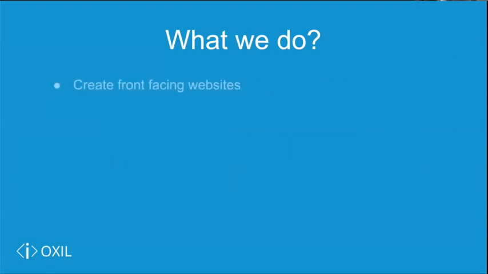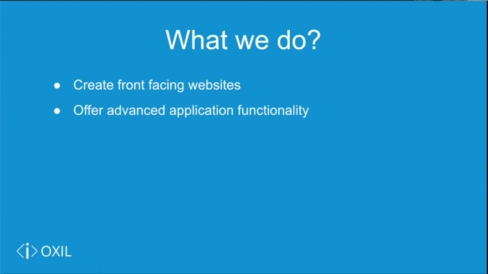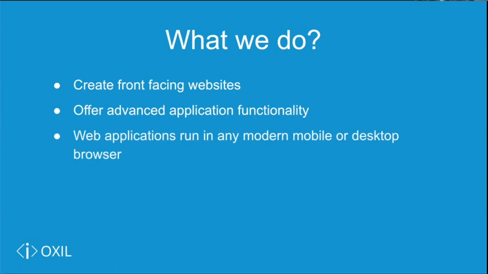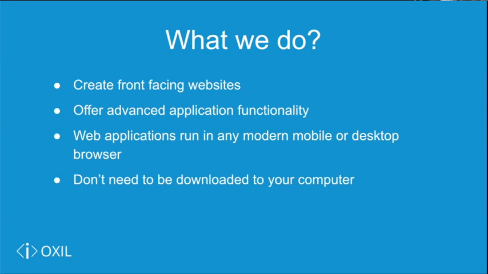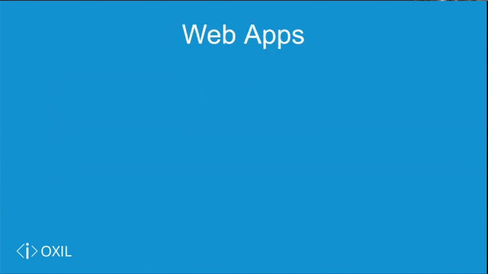So we create front-facing websites. These also offer advanced application functionality, and websites that offer application type interface and functionality are often referred to as web applications, and they run in any modern mobile or desktop browser. And unlike traditional computer programs, they don't require to be downloaded to your system. You can just simply run them in the browser.